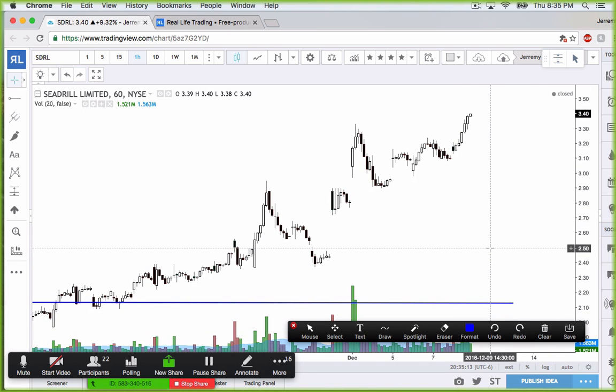I know that's kind of a weird example, but you guys get the picture, right? Bigger picture, and then once you frame your analysis based on the daily, you're going to zoom into the hourly and really use these for your trading. So we're going to be talking about that tonight. In fact, let's go ahead and just jump right into it.